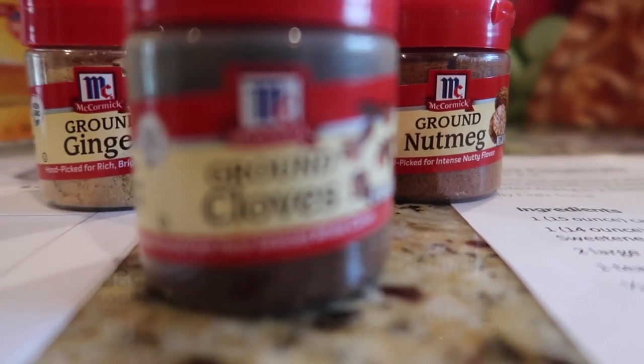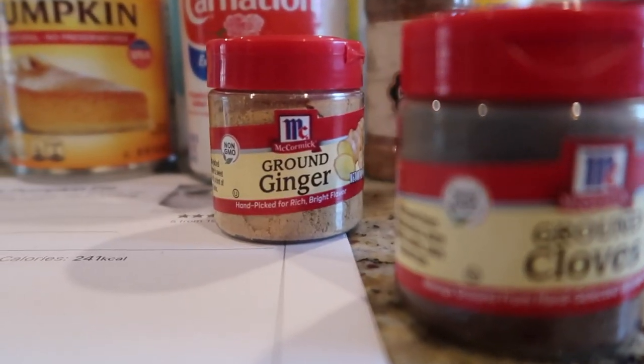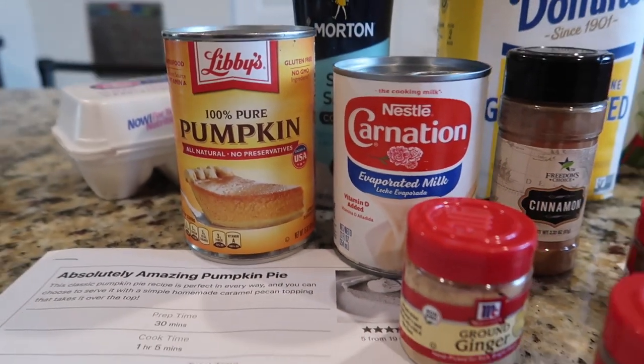The ingredients we'll be using are all here in the picture. So we have everything we need. The ingredients are pretty much all the same. It's just different portions, different brands. So we're gonna see whose is better.